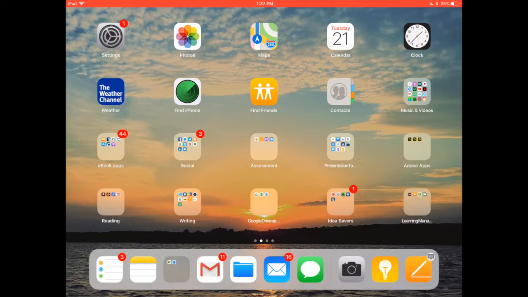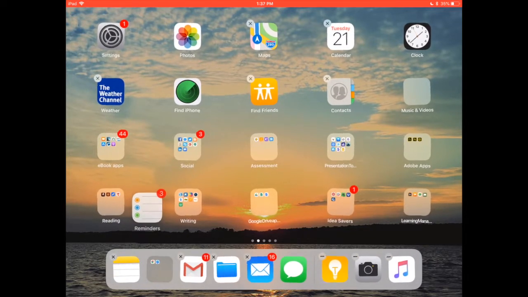So we're going to start by just talking about the dock and the control center. The dock is the bar at the bottom of your screen that holds your most used apps. So the apps on the left side of the little gray line are customizable. I can click and hold until my apps start to shake, and I can move apps around my screen. So let's say that I don't really use my reminders very much. I can pull reminders out and I could pull something else down there.